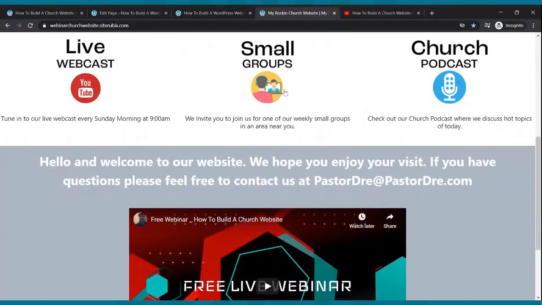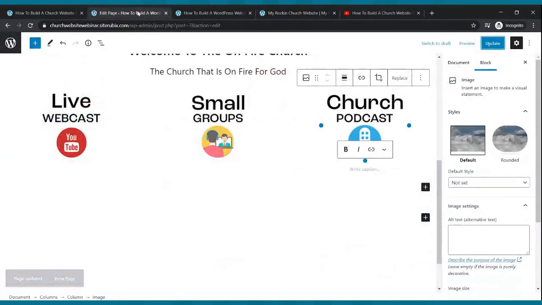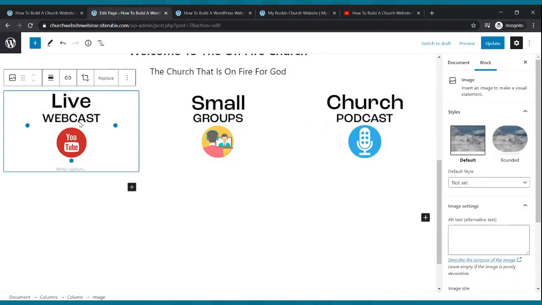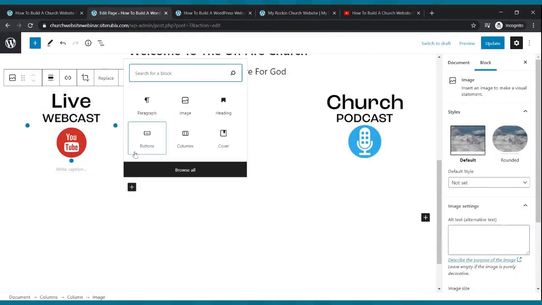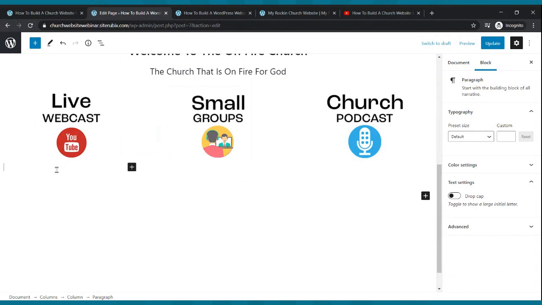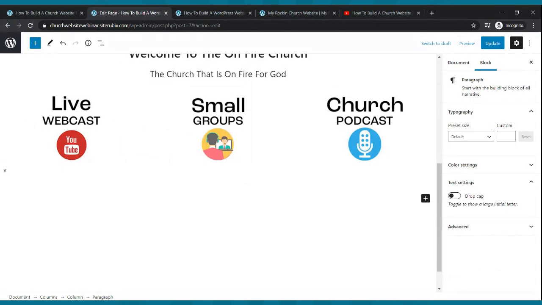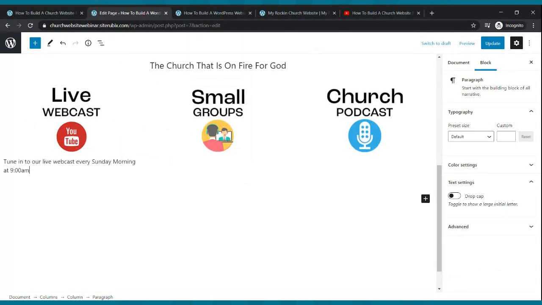All right, how do we add the text underneath? I'm going to copy this text, just for the sake of time. Where you do that, you click the image, click the plus, and click paragraph. And I'm just going to paste that writing right there. Control V on a PC, Command V on a Mac. Boom. And then to center it, click the text, click the lines, align text center.